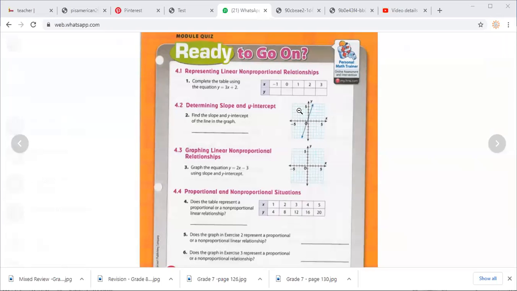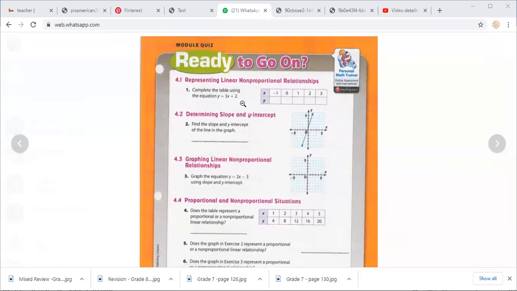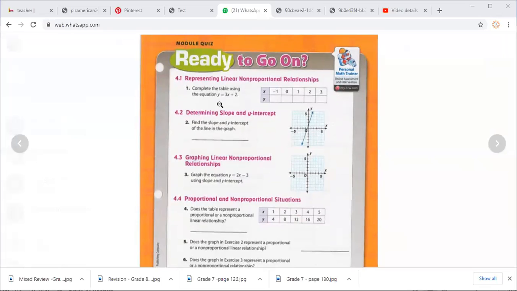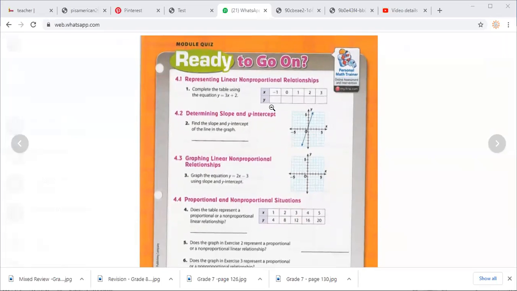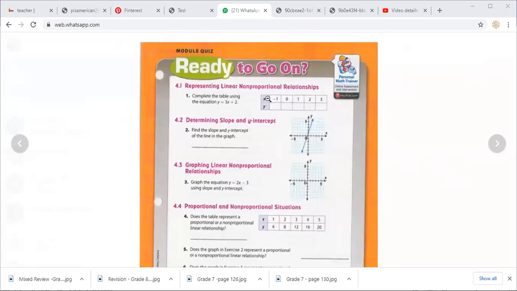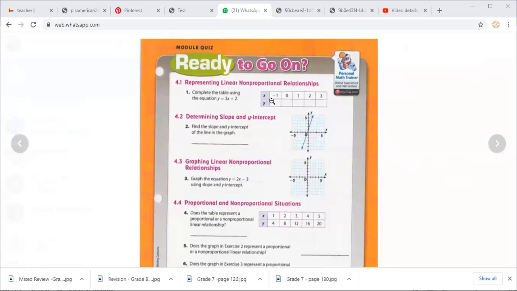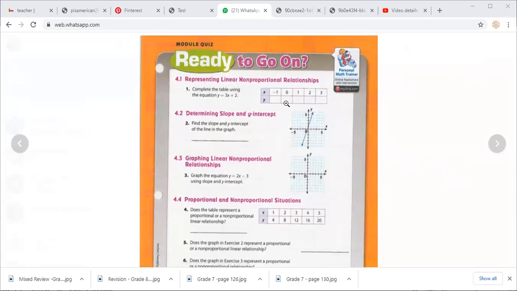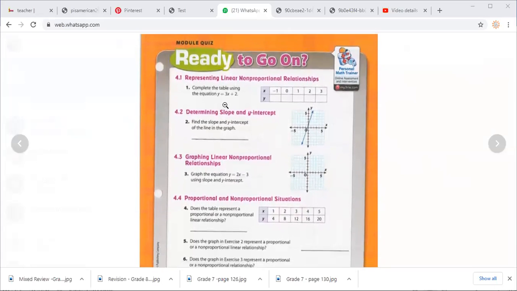I will repeat again. I said in this question, you have an equation. Did you see the equation, which is what? Y equal 3x plus 2. Okay, y equal 3x plus 2. And we want to complete this table. So how we are going to complete this table? You will replace x each time by the value of x: -1 the first time, second by 0. The first y equal 3, and then replace x by -1, so it will be -3 plus 2. So the answer will be equal -1.